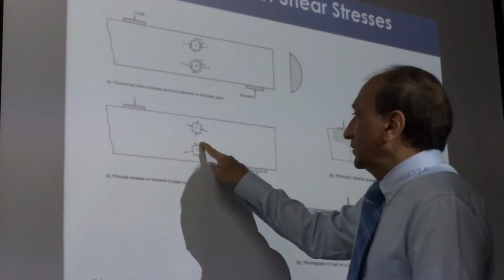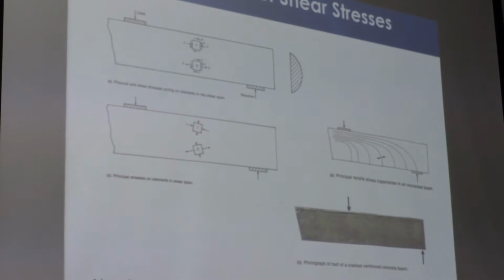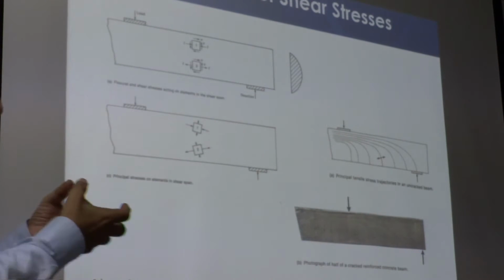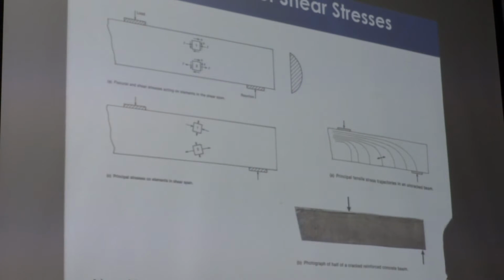And this is all based on principal direction problem and concrete shear capacity. But there are many other complications. Concrete is not a simple material. There are stones in it. There are aggregates. So when a crack develops and a crack is coming and there's a stone there, it cannot go through the stone. Sometimes it has to go around the stone, right? Because the stone is stronger than the paste.